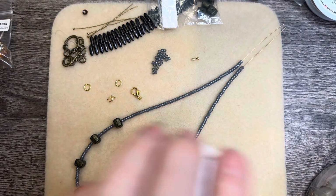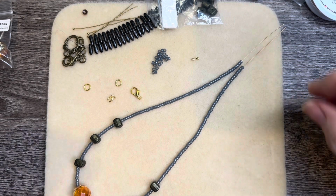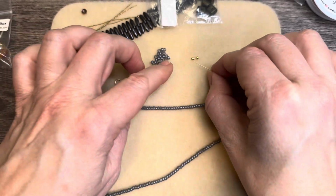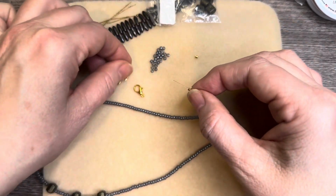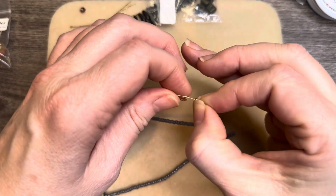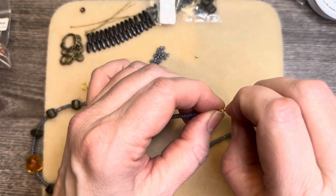And I'm going to keep these out because I think I'm going to make a necklace for those too. All right, so the first thing I want to do is add my crimp tube, add my wire guardian, and slip that through the other side.